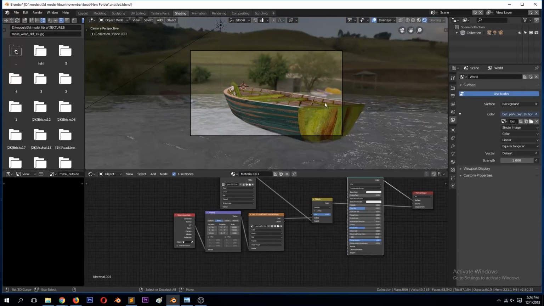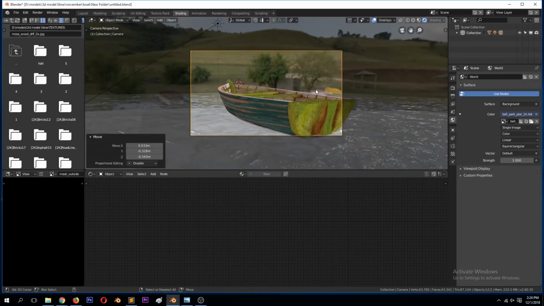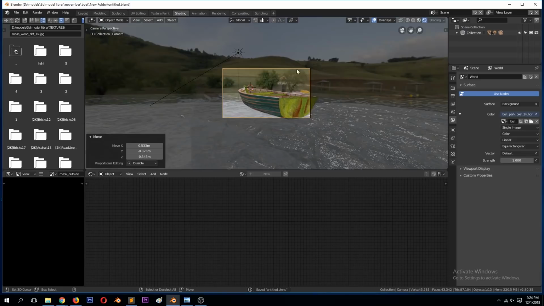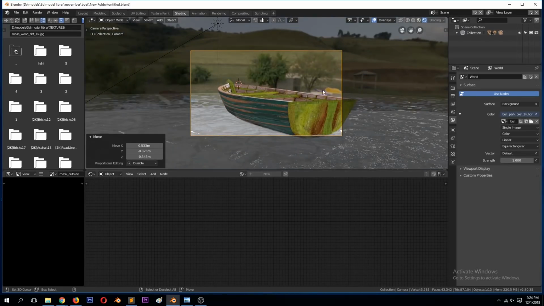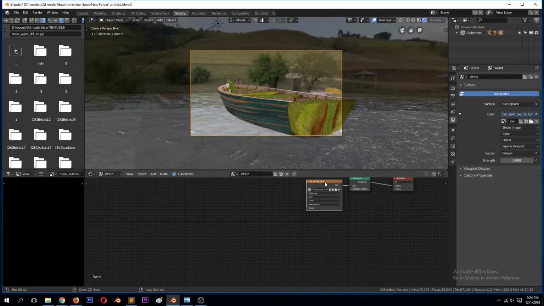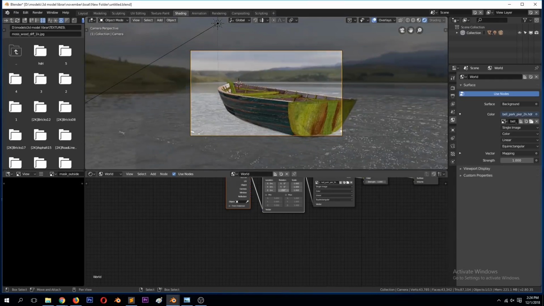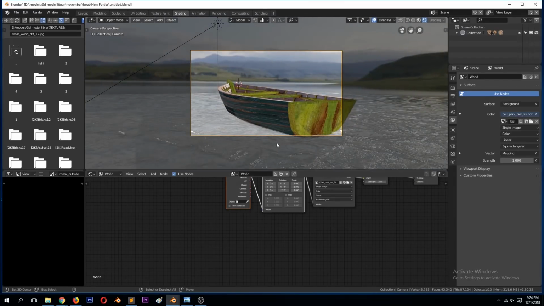Let's turn on this. Now we need to rotate this background. So let's go to the world settings, add mapping, Ctrl T, and you can rotate the Z axis so that we are facing the water.